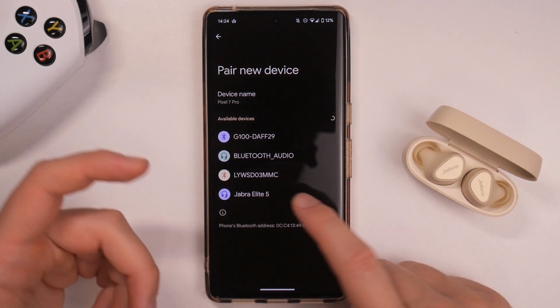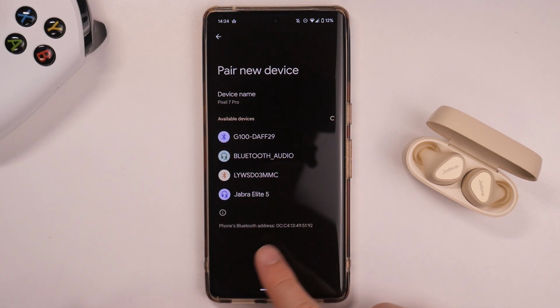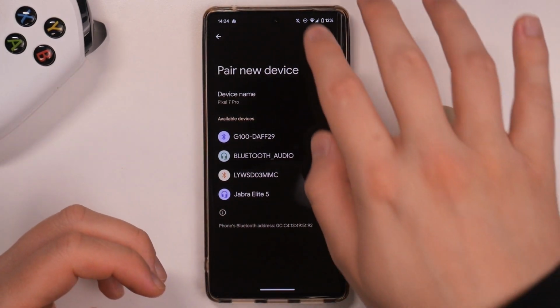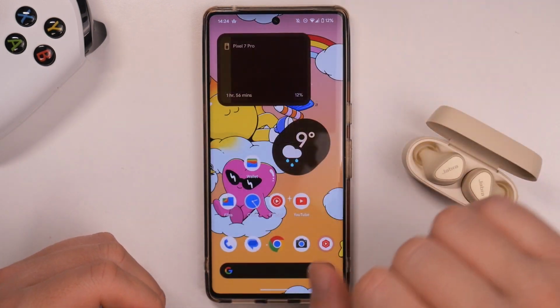Okay, so as you can see, in my case they are visible on the available devices list, but I cannot connect them. And after a few moments, okay, there's not even this notification, but as you can see, I'm not connected. So first of all, I can recommend you to restart the Bluetooth settings on your phone. So let's do this right now.